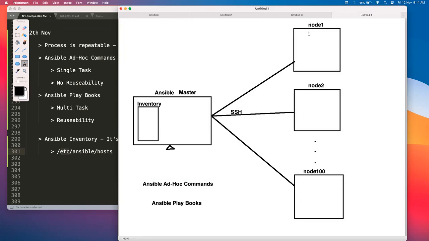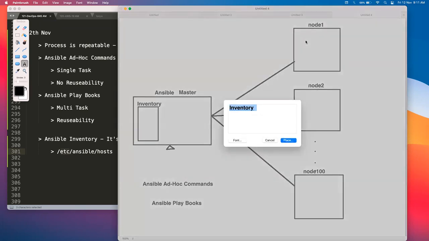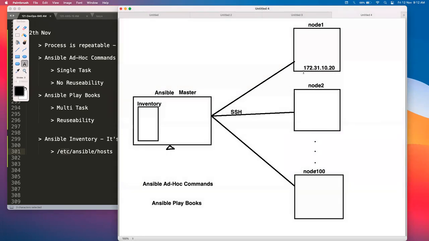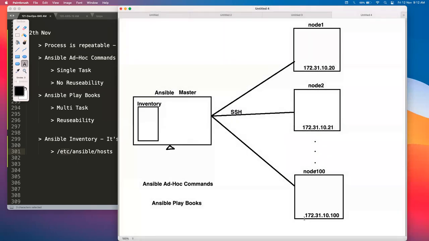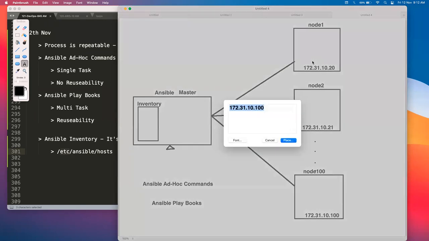An example I'll show you. So imagine this node 1 IP address is something like this. Right? So we got all these worker nodes. They have their IP addresses. And obviously, based upon the operating system, there will be a different user. So imagine right now these are all spun up from CentOS. So obviously we know the username would be centos as well, right?